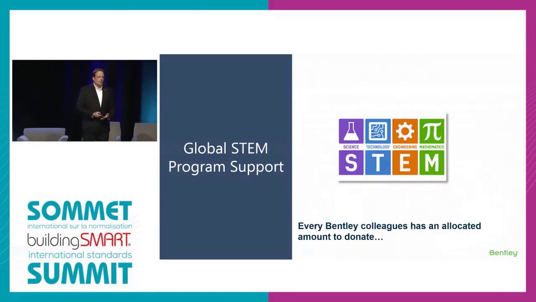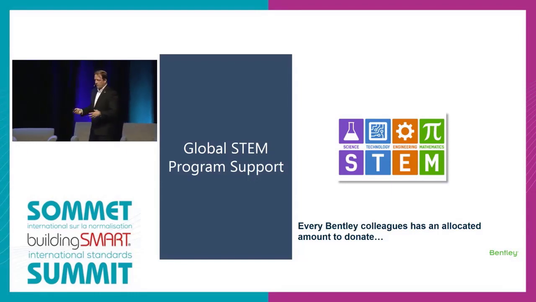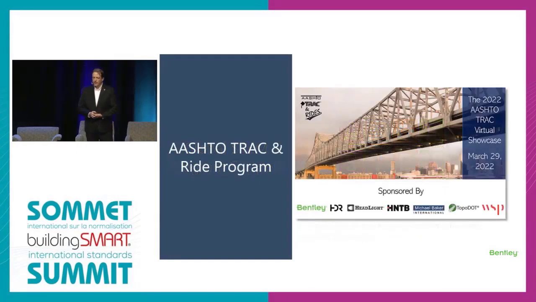You also need to support the kids. So Bentley, for example, is giving money to STEM programs. So every employee has a little bit of money that they can give to local schools and so on. But we pull this together and we build sort of $10,000 and we give it to a school that is going to teach science, technology, engineering, and mathematics. That's key. Hopefully you all do that as well in your own capacity.